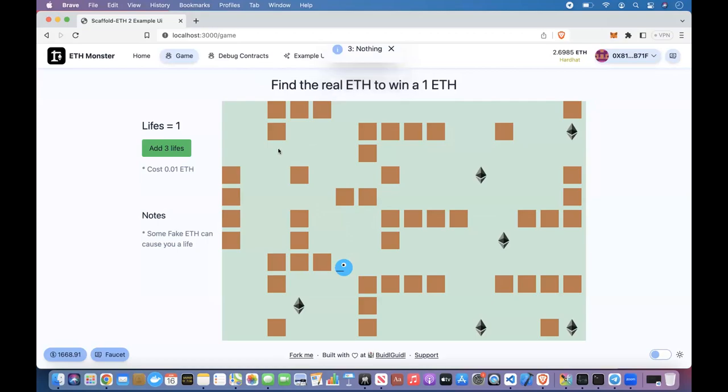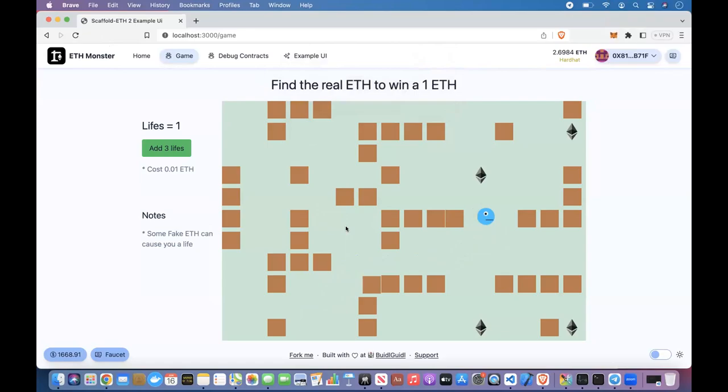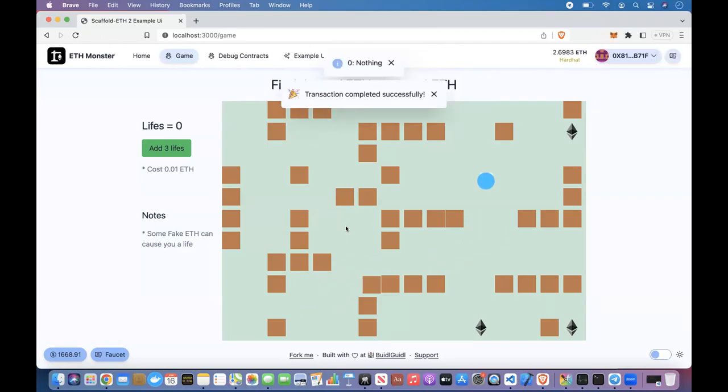So I'm using a random number. If you get between 0 and 5, you lose a life. You get three lives, each costing 0.1 ETH. Very simple game. I love how you bumped into that block. It's like a little 2D physics engine kind of thing. Yeah, I'm using Kaboom.js to build 2D games. The walls are not supposed to move, but I'll fix that. It's very simple. To get ETH, you have to land on number 7, but I haven't got 7 yet.